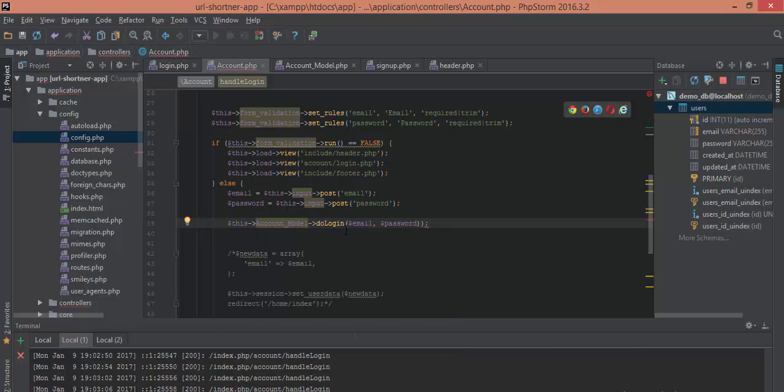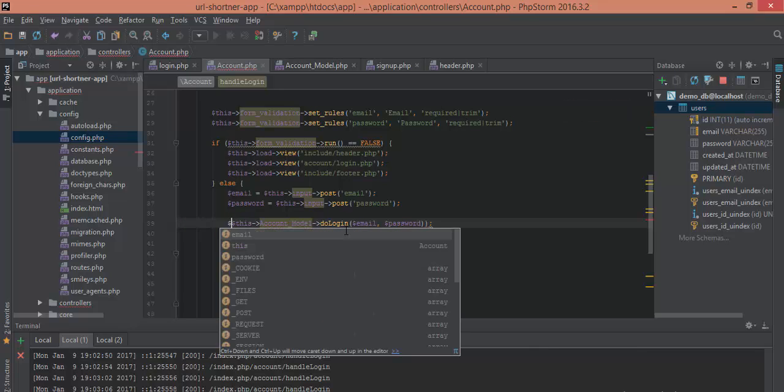See, we have all the data, but it's actually not checking whether the person is the actual owner of that email or not. We are just matching the email, but the password is not matched, because the user will supply the password in alphanumeric form like 123, and in the database we have the hashed password. So how do we match that?